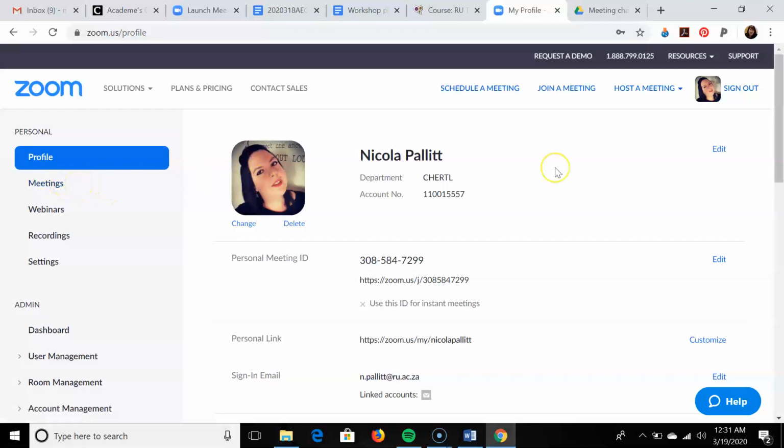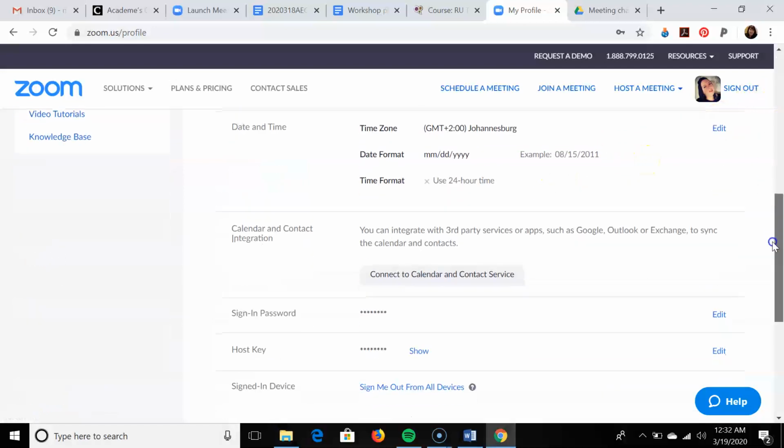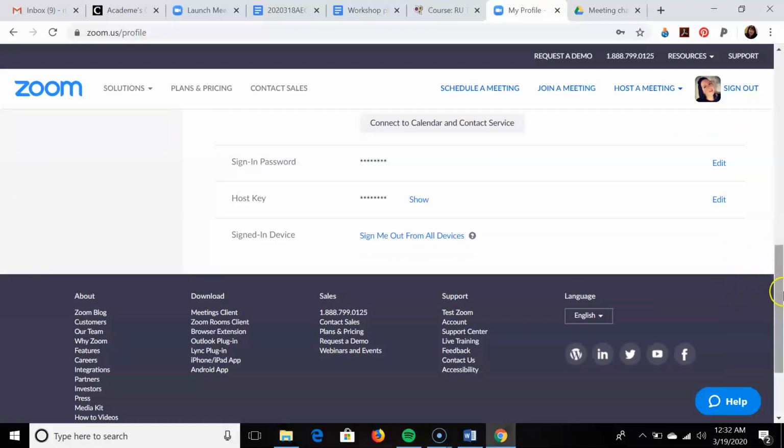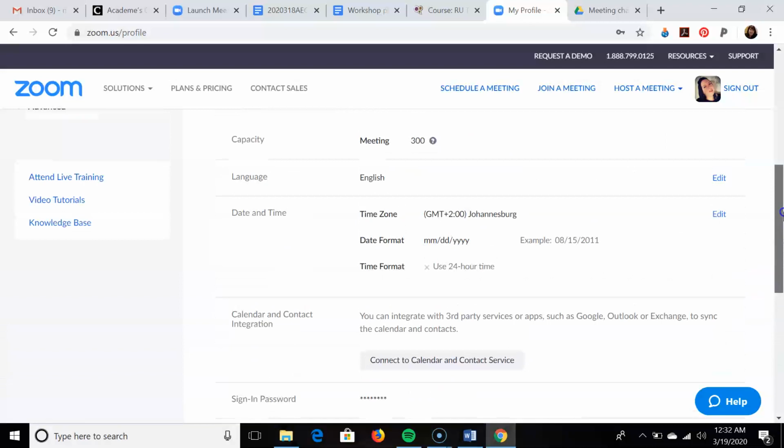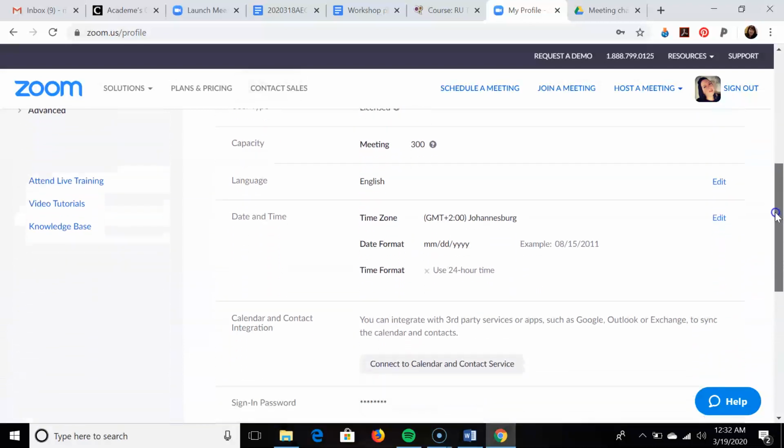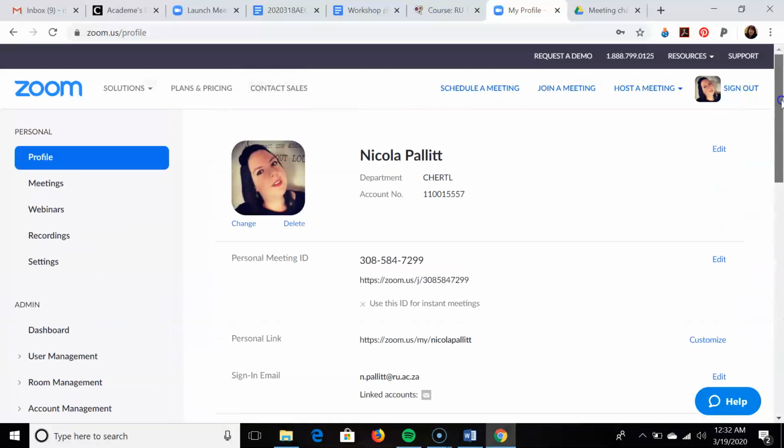The only thing is, you get a bit of a hierarchy. You have hosts and you'll have co-hosts. So co-hosts can mute people and so forth. And it's useful if you have a co-facilitator to be your co-host. So you can upgrade people once you're in the meeting room if you haven't assigned them co-host privileges already. So that I can do. You can't do it in your personal meeting room, but you can do it in meetings that you create.